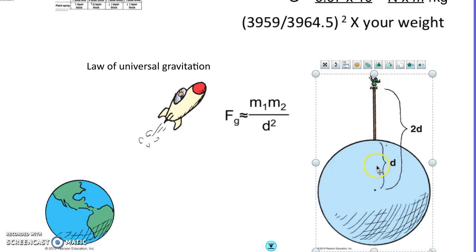But the Earth has an enormous distance or diameter, okay? And so the distance from the Earth's surface to the core is 3,900, almost 4,000 miles, basically. Okay, 4,000 miles. So we're already 4,000 miles away from it. In order for us to double this distance, we would have to go basically 4,000 miles up into the air.